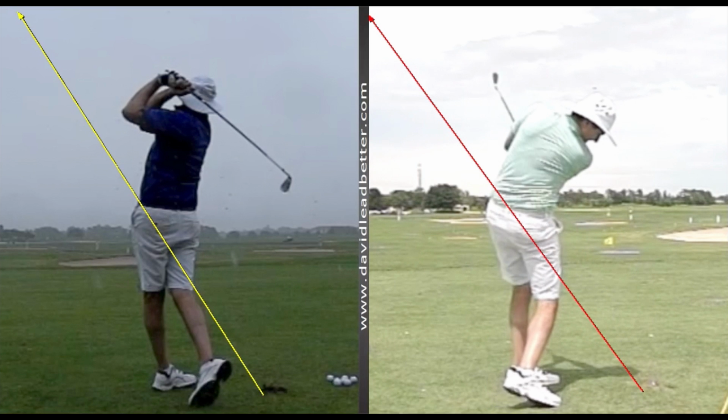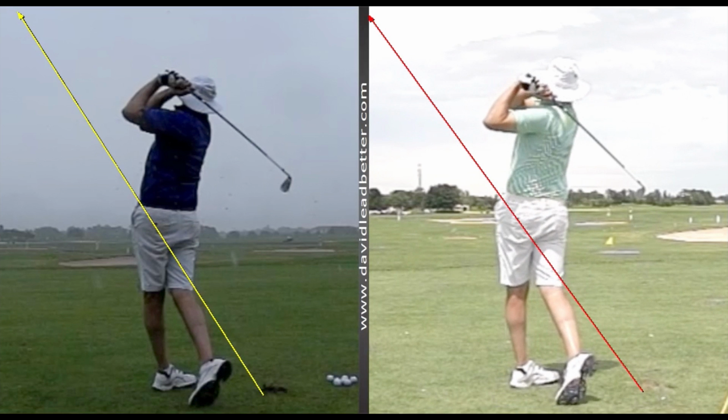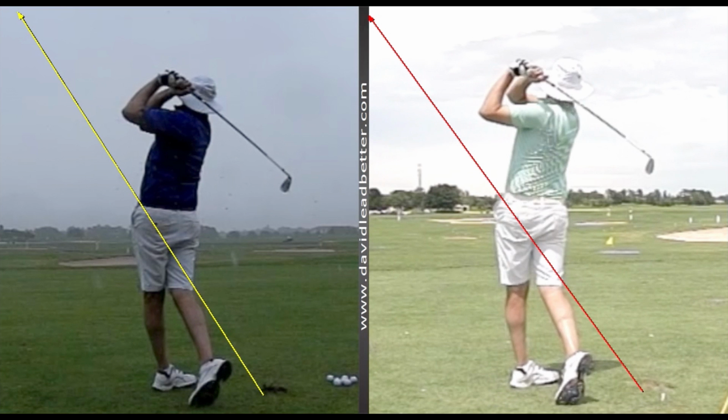This gentleman certainly isn't the perfect model, but what he did and the changes he made in a very short amount of time, I mean, he literally went from a 16 handicap swinger of the golf club to, you know, below 10 for sure, if not a 5 or 6. So the results were fantastic, and they've been fantastic with the amateur golfers or tour pros alike.